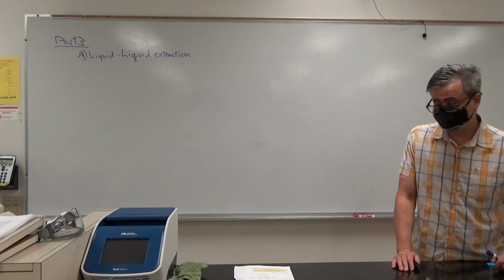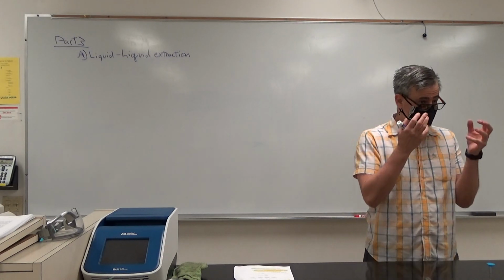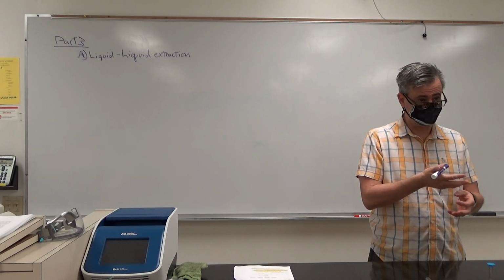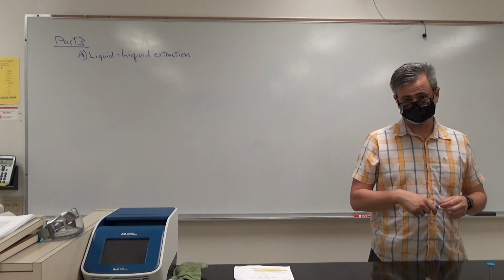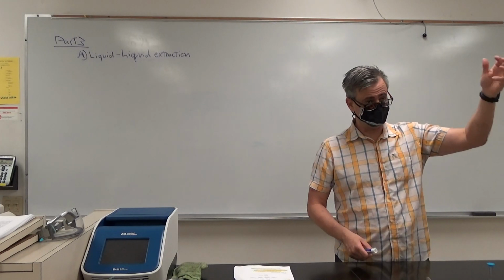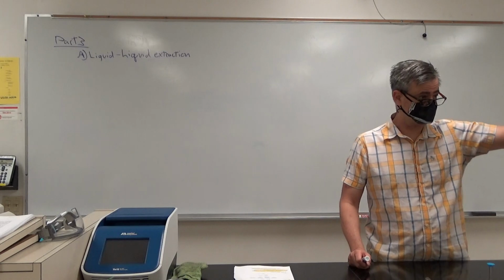Okay, so in a liquid extraction, what you're going to do is mix two immiscible solvents together, okay? Immiscible means they don't mix. They make two different layers. The visual I always suggest is Italian dressing when it's just sitting on the shelf in your refrigerator. Yeah, it's got two different layers.